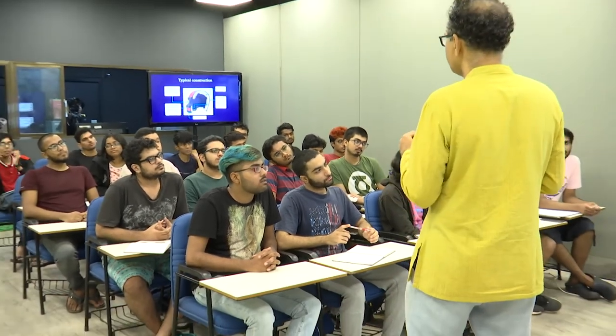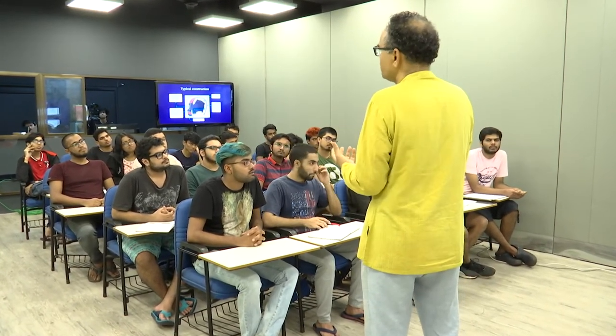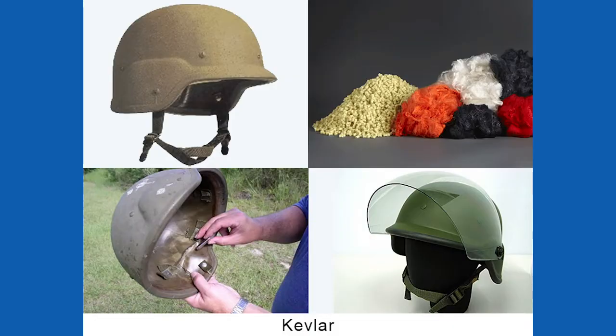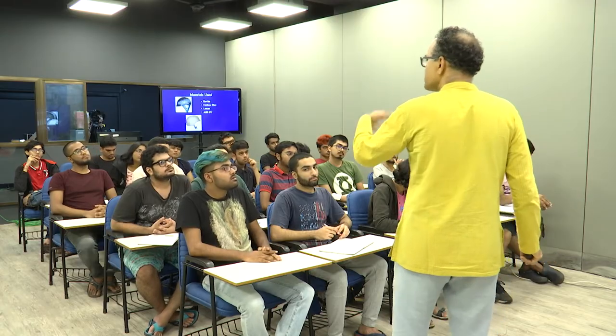That gave us the impetus to do something very drastic — to make people aware and ensure they wear helmets. So we said: let us study all the materials available. We would use Kevlar, which is bulletproof and very high-end, and we checked out other materials like Lexan, which is a polycarbonate material — very strong. Why study these high-end materials when designing a helmet for a two-wheeler rider? By studying the materials, we study the properties, and by studying the properties we can come up with ideas for better material use in our own context. We always study parallel products and whatever materials they use.